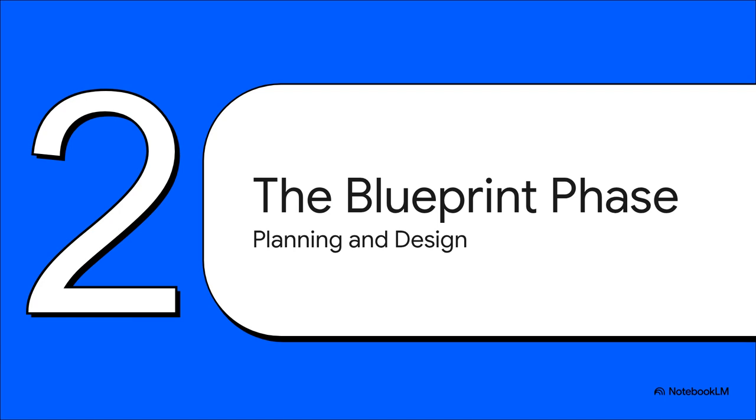All right, let's look at the first part of this journey. Because before a single test is ever run, before anyone clicks a single button, a huge amount of planning and design work has to happen. This is the blueprint phase. This is where the strategy for the entire bug hunt is carefully drawn up.